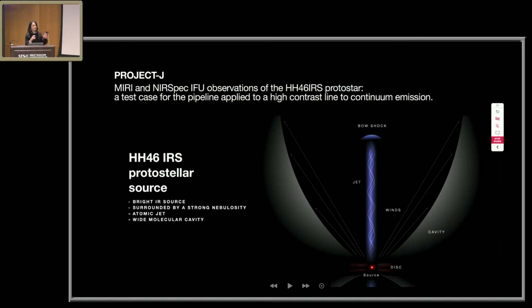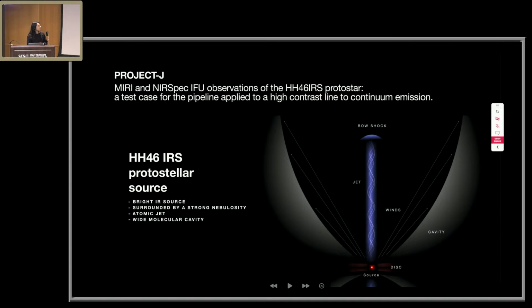The main idea is that it's a very bright protostar with some ejection and accretion processes that are showing very big structures, like the collimated atomic jet, and then the winds that are creating the cavity around, which is emitting in molecular lines.